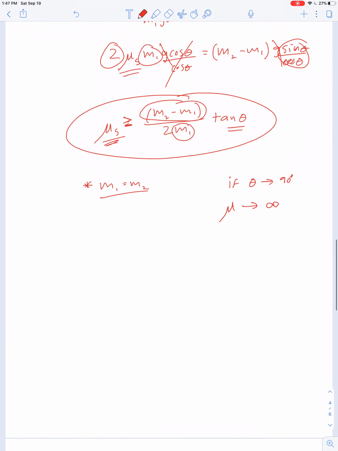And this is like saying if you had these two blocks and they have a pulley coming off of a wall, and then there's a block up against the wall and the string passes over the pulley and the two blocks just touch each other here. I don't care how much the coefficient of friction is, if these blocks are unequal in mass, then the system is certainly going to slide. All the normal force would go to 0 if this angle theta is going to 90 degrees, so you get the idea.